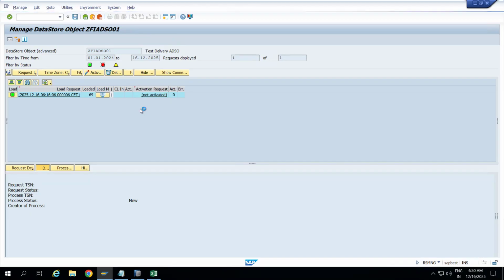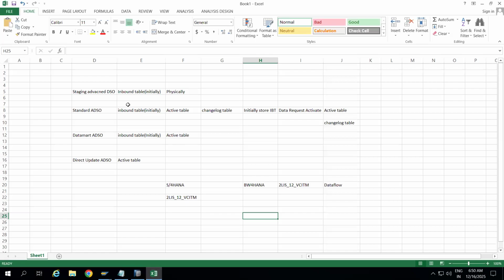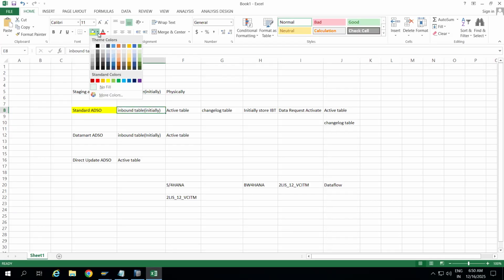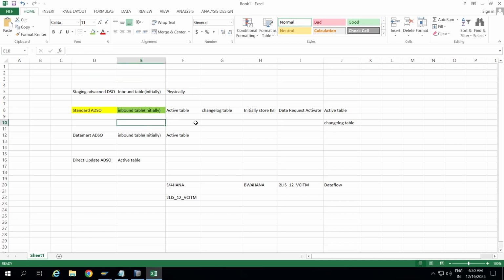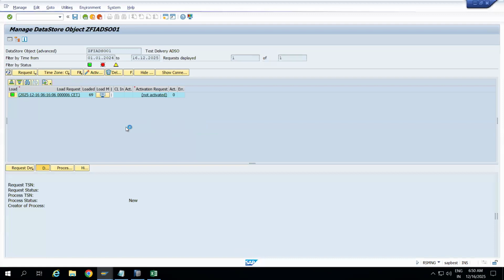Just now we loaded. So for a standard advanced DSO, how many tables are available? Three tables. Initially, where is it loading? So I'm marking it with color, okay? Initially it is loaded to the inbound table physically.